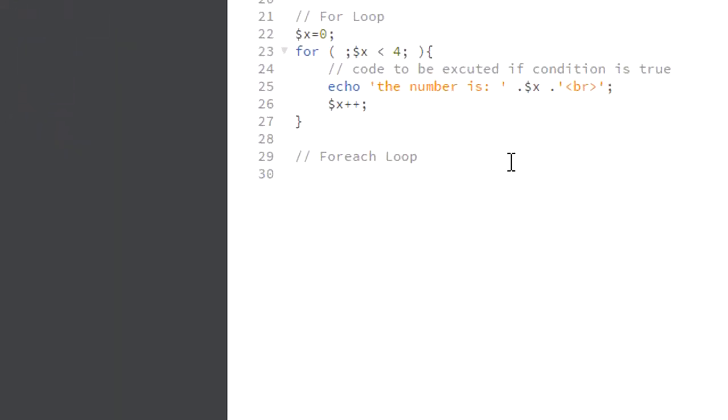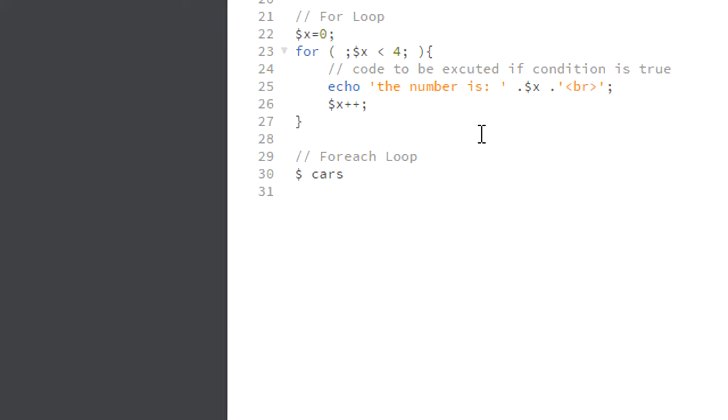So the next thing we want to talk about is the foreach loop. And the foreach loop is used with arrays. So let's create an array. You don't need to worry about the array syntax right now. We just write it to talk about the foreach.